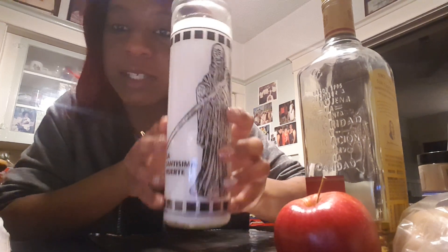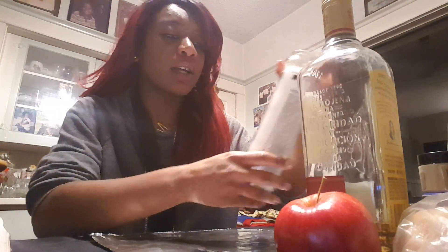This candle can be found in the seven-day glass candle as we see here — it kind of looks like a cup but in a wider form. If you cannot find her candle specifically and you see her with the scythe, you can also use a plain candle. If you have the opportunity to print out her picture, you can make your own Santissima Muerte candle and cover your plain candle. Candle colors are very specific — white is neutral, and if you wanted to use black you would be using that for more darker magic.